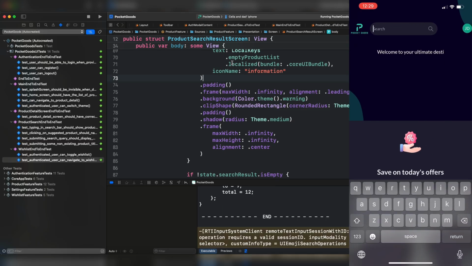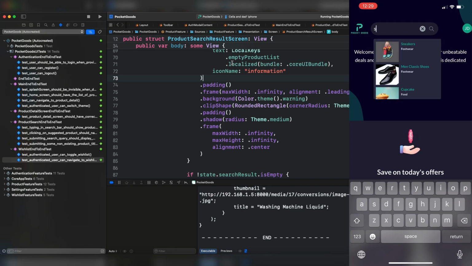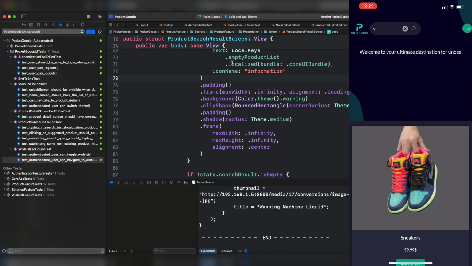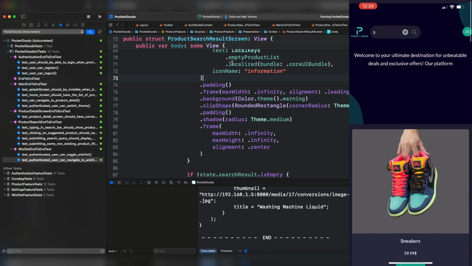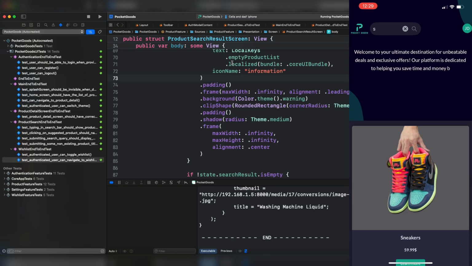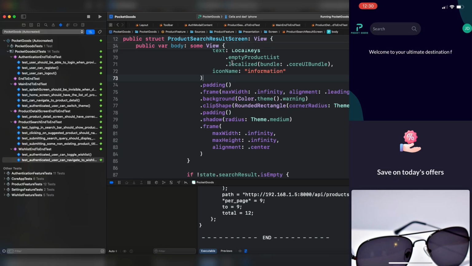Now under the product search result, let's check if we have solved the problem. Click on the magnify icon, and we don't have basically the warning message. As I said before, we have a caveat here. The deadline should be greater than the amount of time that it's going to take the request to complete, in our case the network request.